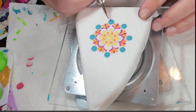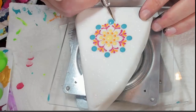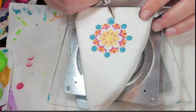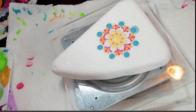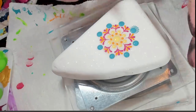Okay, I think while these dots are wet, I'm going to steal some from the centers and go around like this. So you can see what I'm doing because I have my angled tool here. It also allows me to see what I'm doing, which makes my life a lot easier, especially once you start getting really tiny with dots. Much easier to see where you're placing them with the angled tools. And that's just my opinion. Many people use other types of tools. I really like the angled paintbrushes that I use as well. I'll grab one here so you can see what you're doing.